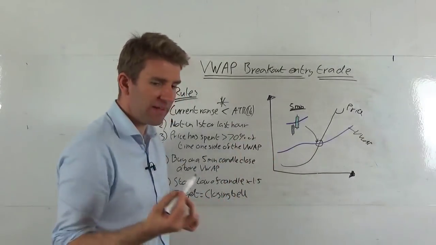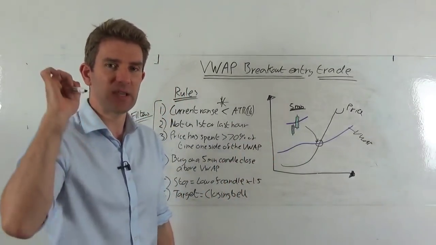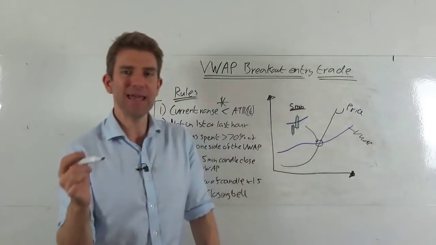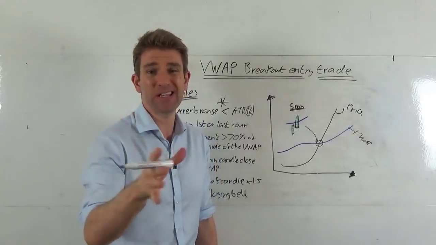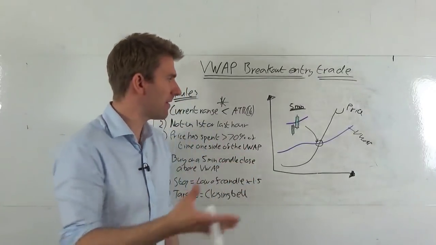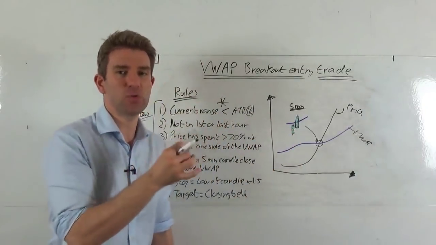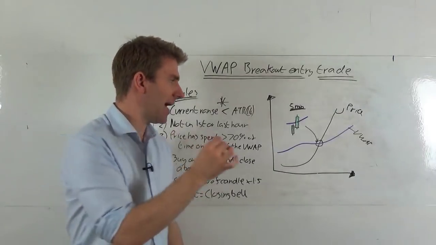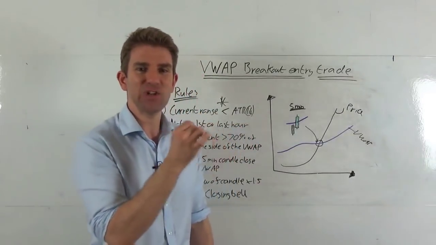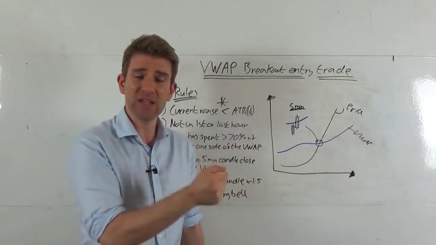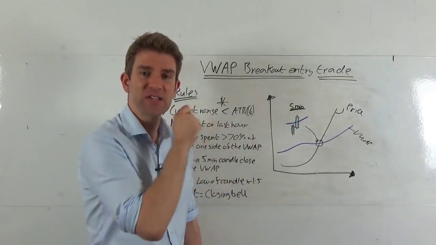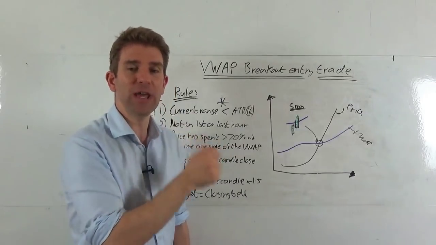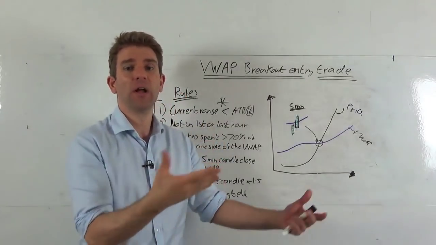Now, the thing with this, guys, is that the probability of this working is, to be honest with you, going to be on the lower side. We're not talking 80%, 70%, it's probably a 50-50 shot, all right? But the point with this one is that you are trying to identify distinct change in momentum intraday. And if you can identify that, we're going to talk about stops in a second, the stop is so tight that this thing's going to give you 10 to 1s. And if you can get these 10 to 1s on a 50-50 shot, I'll take those all day, every day.